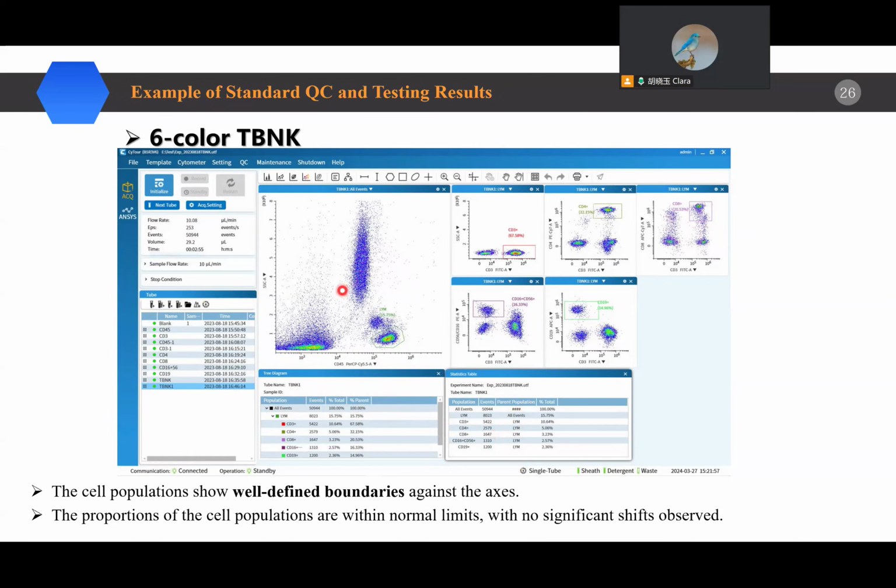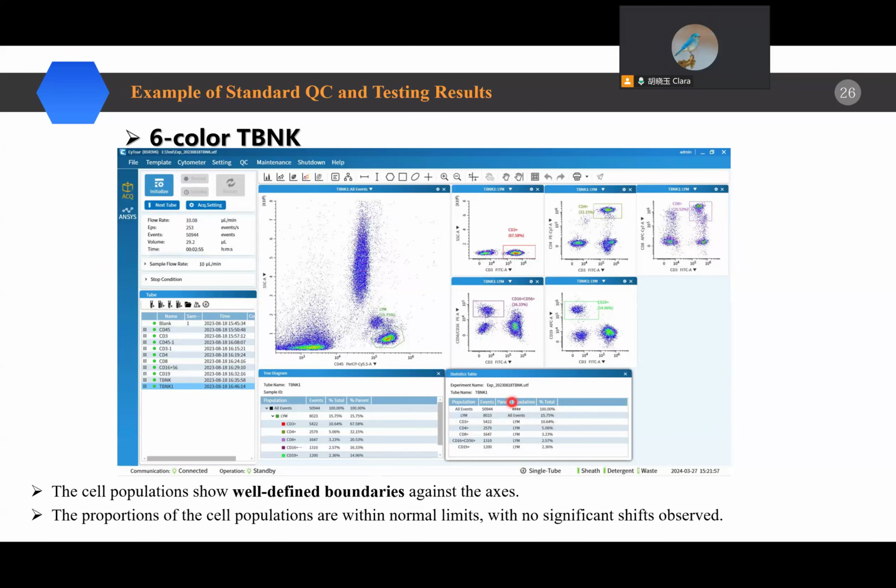And how we define a result is good or not. We see the cell population have well-defined boundaries. The purpose of this is to classify or to group the cells easily. And here we get the proportion, and the event means the cell count, and the proportion means proportion.